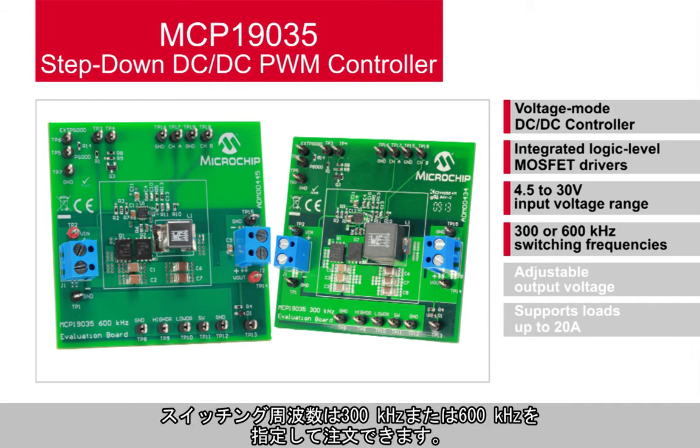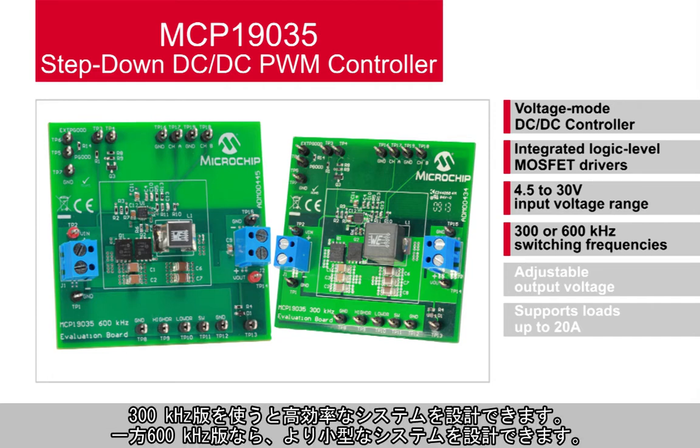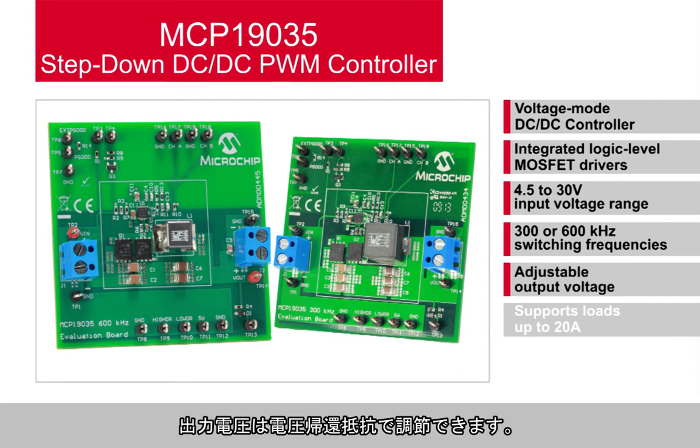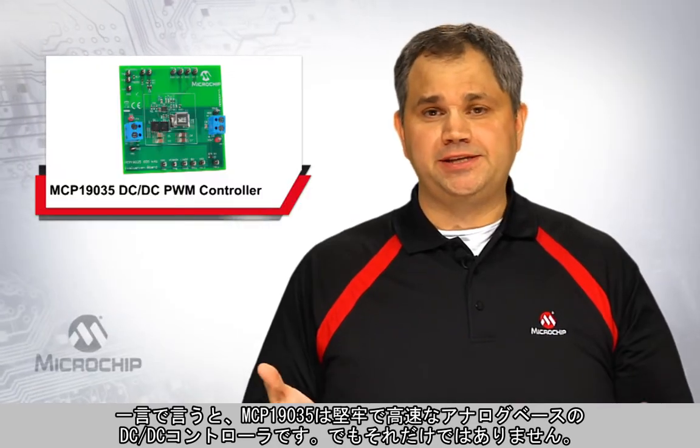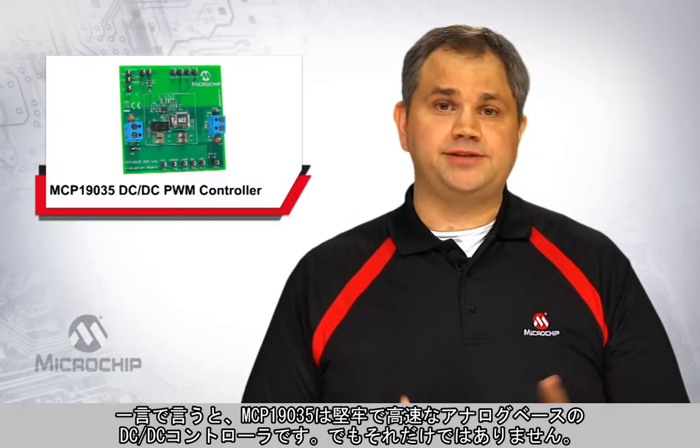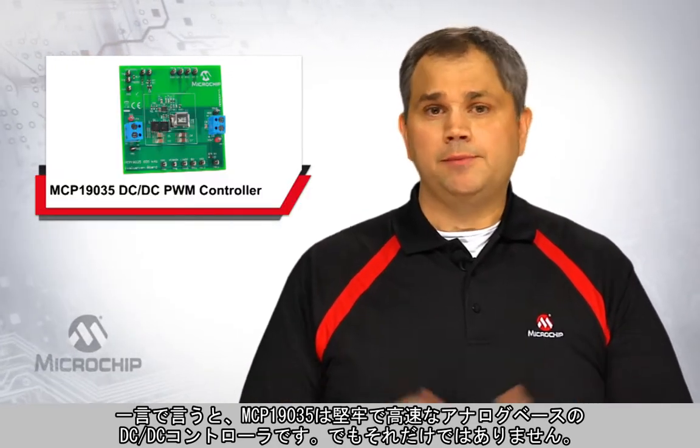It's available in either 300 or 600 kilohertz switching frequencies, both orderable by the factory, allowing you to trade off the efficiency of the 300 kilohertz version for the overall reduced footprint size provided by the 600 kilohertz version. The output voltage is adjustable via the standard voltage feedback resistors, and the integrated MOSFET drivers are sized to support loads of up to 20 amps. Overall, the MCP19035 is a very solid and fast analog-based DC-to-DC controller, but that's not enough.